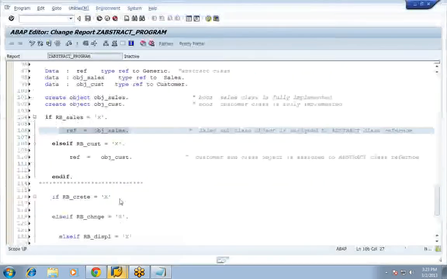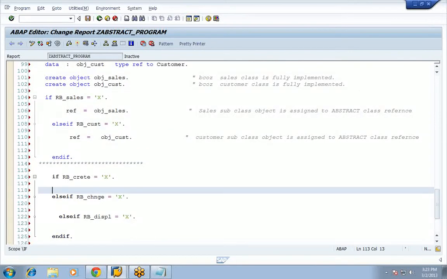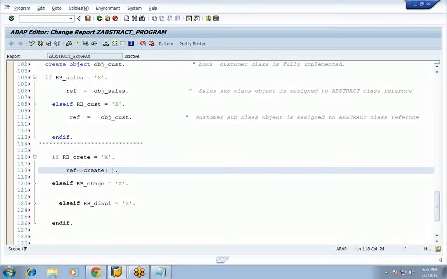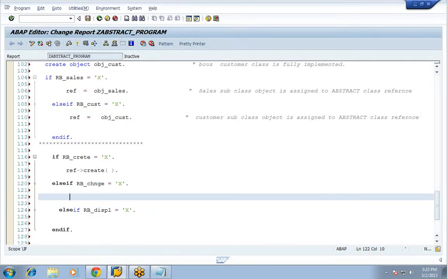Okay, so what we can do now is, if the create radio button is selected, then you can use reference. On reference, you can call that method create. And if the change radio button is selected, you can use reference, then you can call the change method.